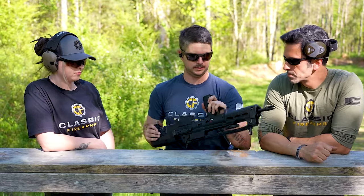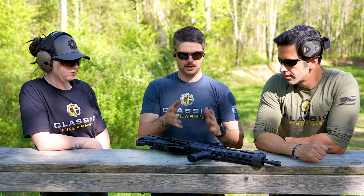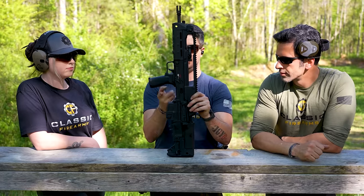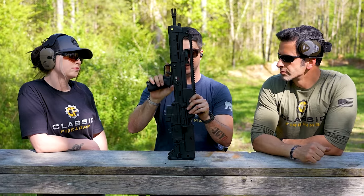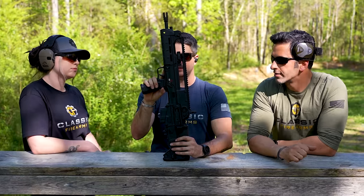And it comes with, what is that? It looks like a BCM or it's probably a Springfield type of grip. But anyway, it comes with a standard AR grip with the little beaver tail right back here. I really like the grip angle. It's nice and steep. Awesome, Nick. I agree. Yeah, I like that quite a bit.